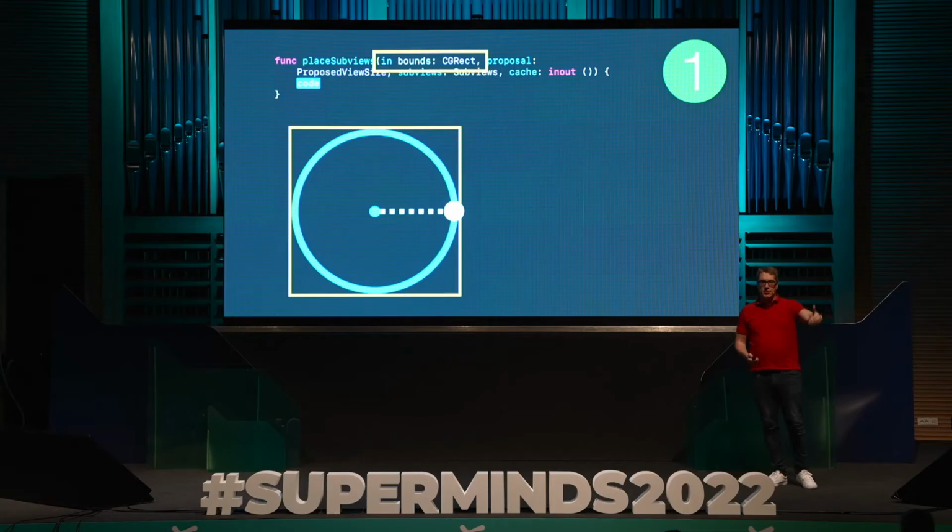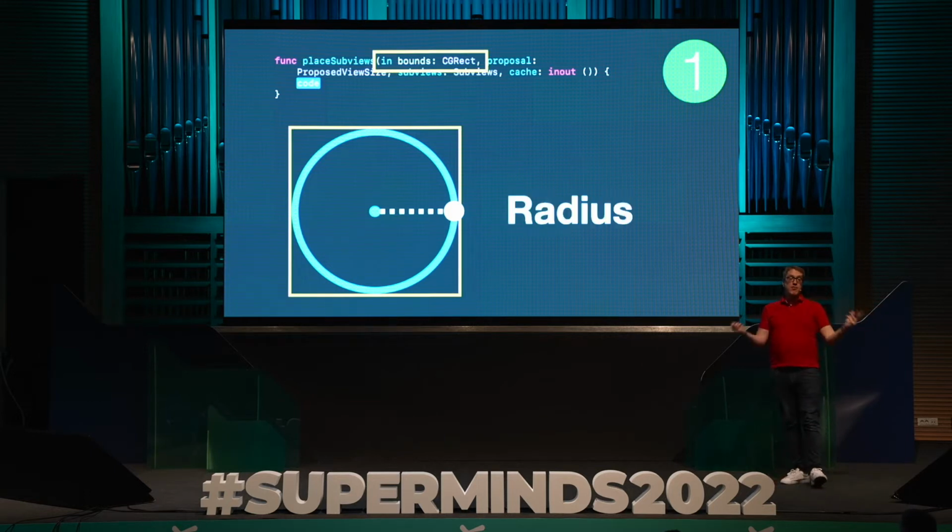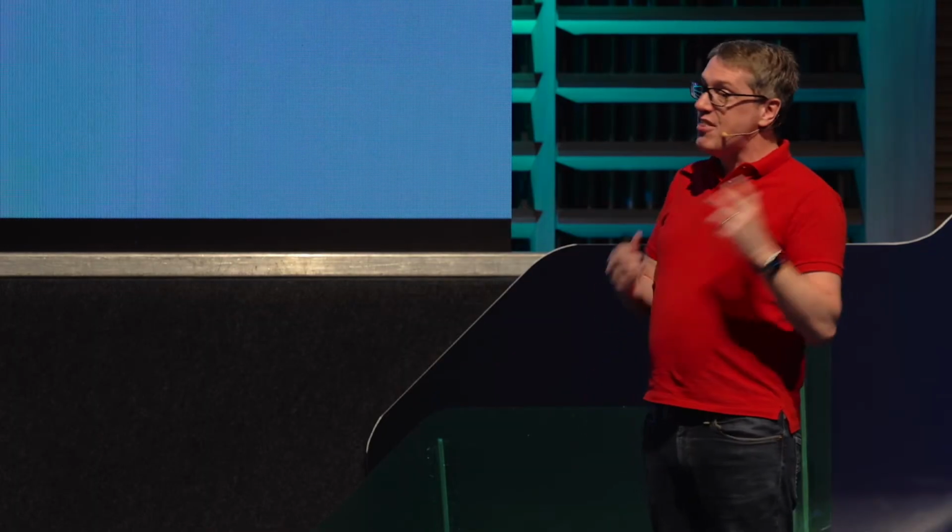Now we want to put one of our views on the perimeter of that circle. And that we call the radius. This is more sort of like 5th grade mathematics, maybe than high school, but we'll get there, don't worry. The radius, and so our step 1 will be get the radius of our circle. The minimum of our bounds width and the bounds height is the diameter, and then halve it to get the radius.